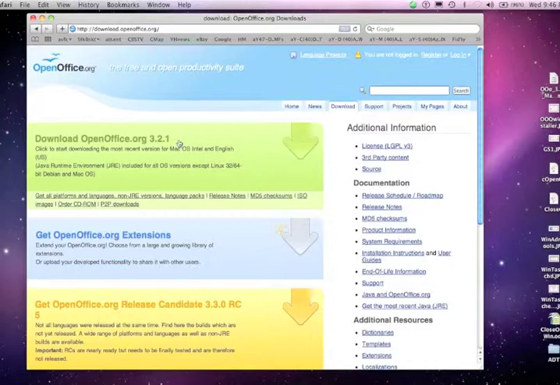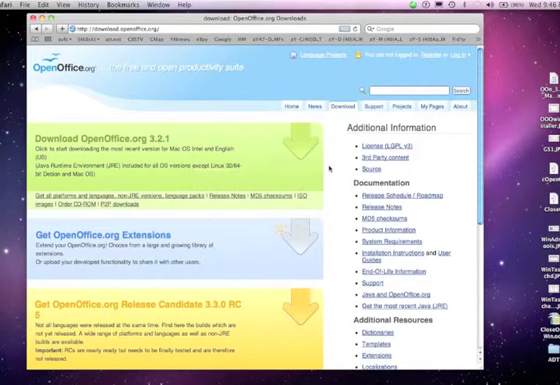You click on it, and the server is smart enough to identify what kind of operating system you're using, what kind of computer you're using, and what kind of processor that computer has. So it knows that I'm using a Mac operating system with an Intel processor, and I can click the download button.